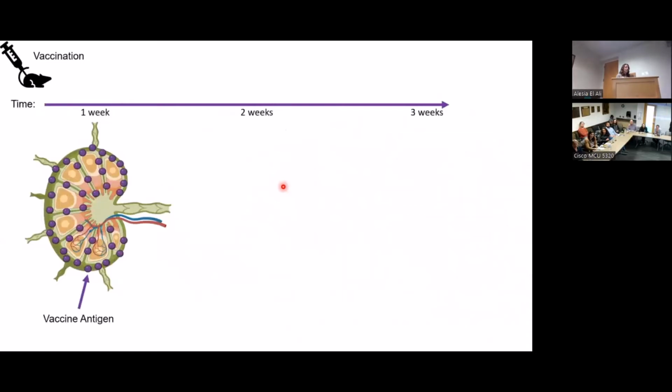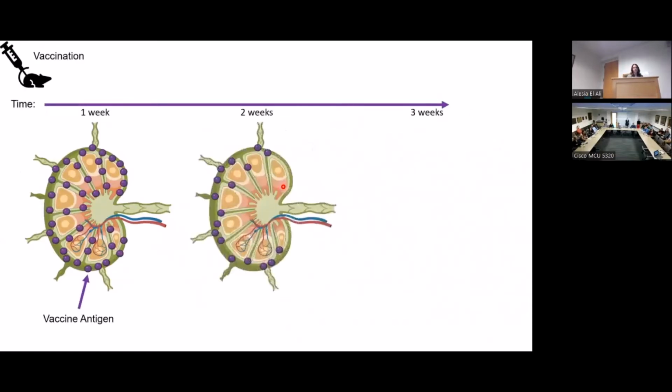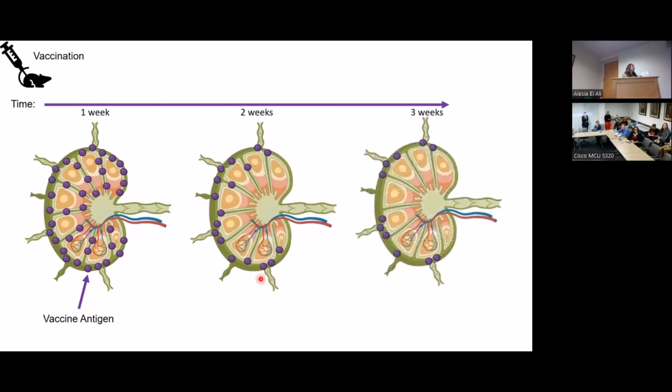So just to diagram what I showed you, after vaccination, we find that the vaccine antigens become acquired and archived by lymphatic endothelial cells in the lymph node. And then over time, the lymphatic endothelial cells lose the antigen and it starts to move towards these outer lymphatic endothelial cells, which are in the subcapsular sinus. And that was based on the different designations of lymphatic endothelial cells based on transcriptome. And then by 3 weeks, there's even less antigen within the lymphatic endothelial cells of the lymph node.